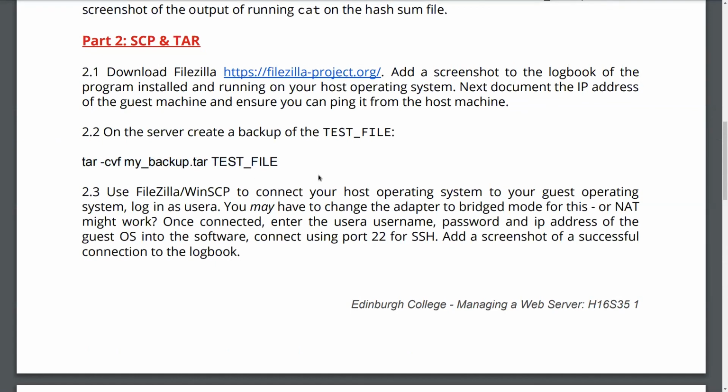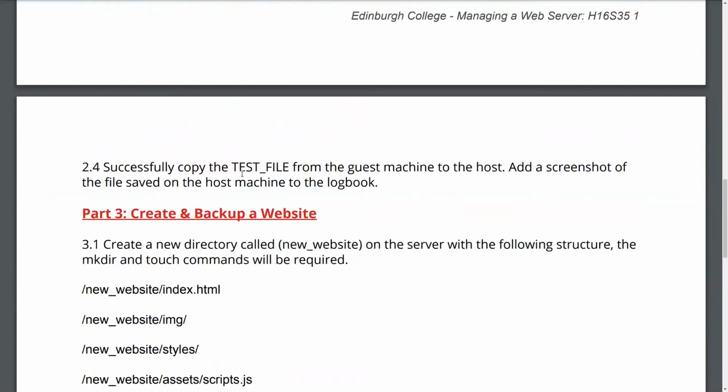Then we're going to use Filezilla to connect to the server from our host machine, from our Windows machine if we're using Windows, or from our Mac if we're using a Mac, or from Linux. We're going to install Filezilla and connect to the server and download this backup file that we created. Once we've done that and saved it, we just need to take a screenshot of that.